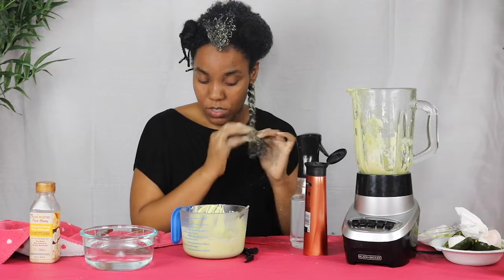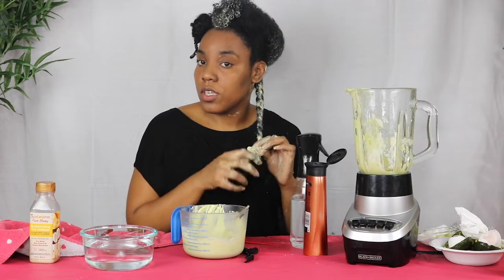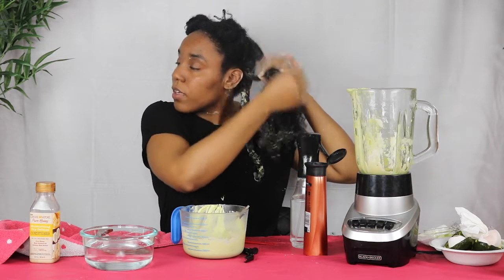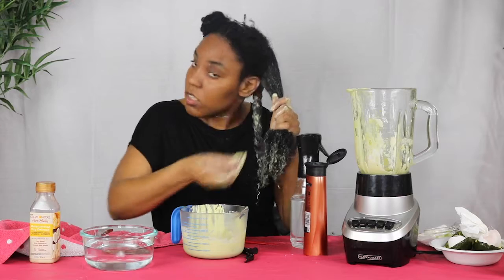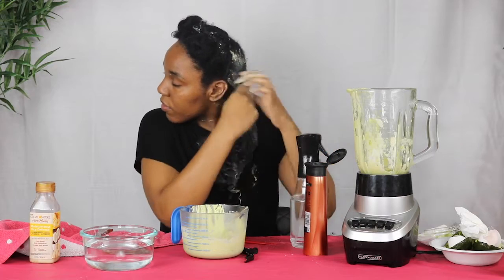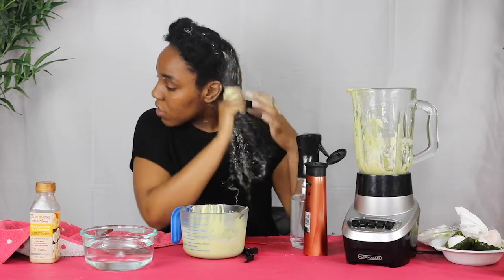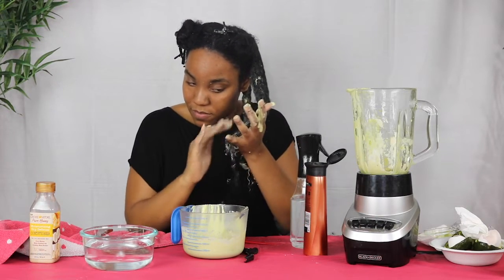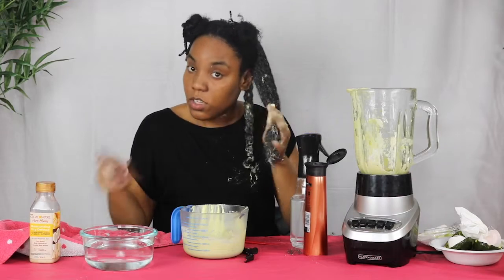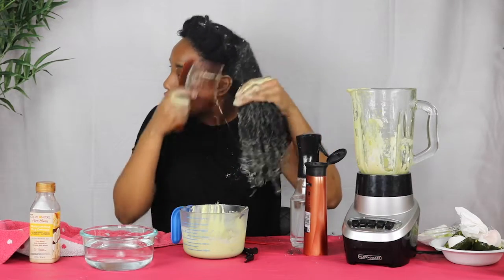So I'm just gonna 2-strand twist this. It doesn't have to be perfect as usual. Then I'm gonna go into the other strand that I had for that section. So this little grouping of hair, I'm gonna finish this off and lather some more onto there. Make sure you get deep in those roots. You may see some chunks, but that's normal too. But you can blend even more if you want it to be super, super creamy and smooth and not chunky.